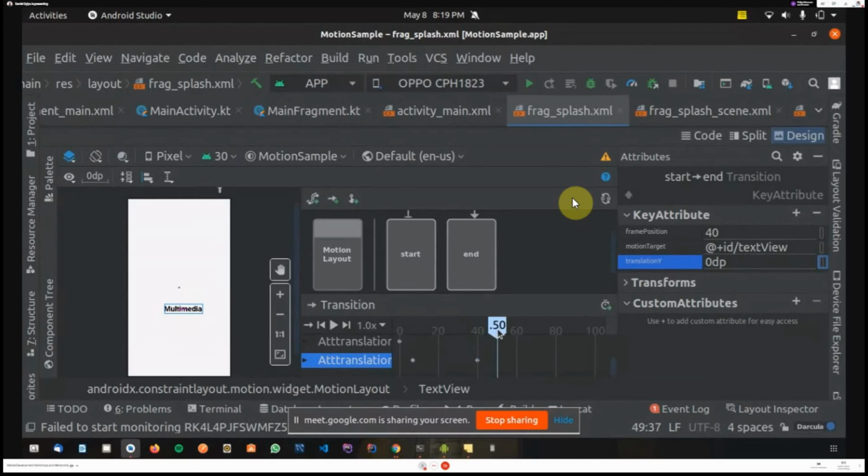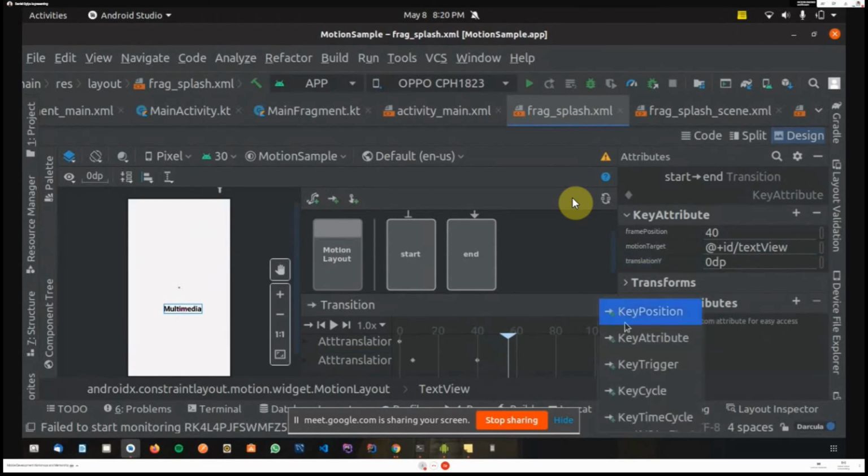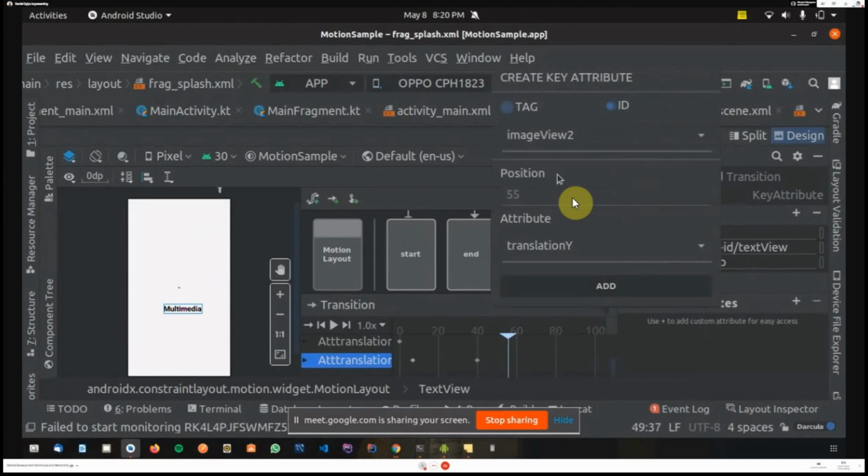So it's a sequential process where you have to follow this scope based on the positions that you want the view to be seen. So at position 55, I'll add another one, which is still working on the text view. You choose your view based on the ID that you have provided there.